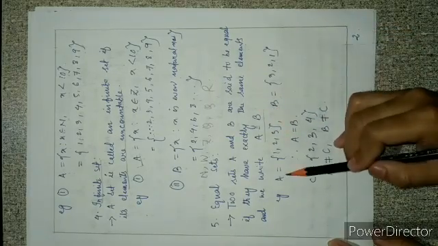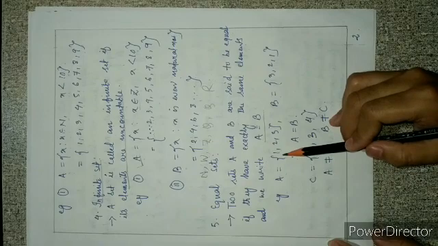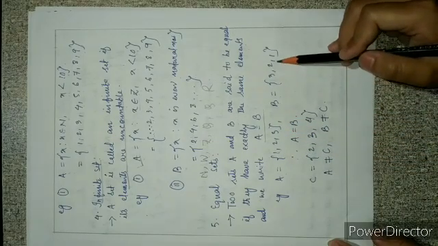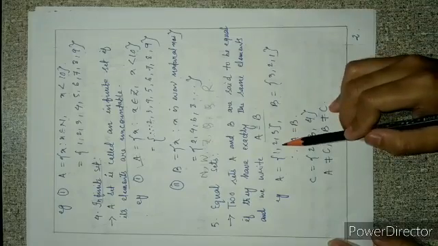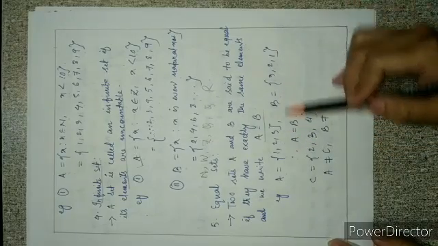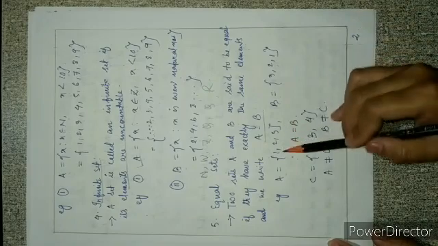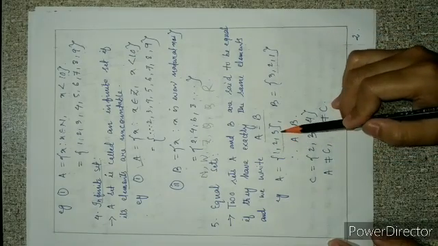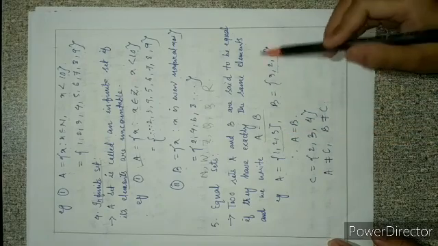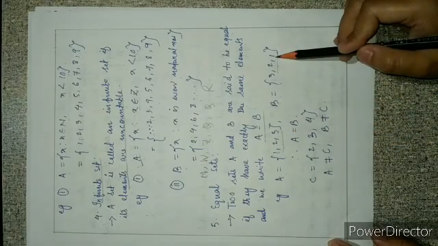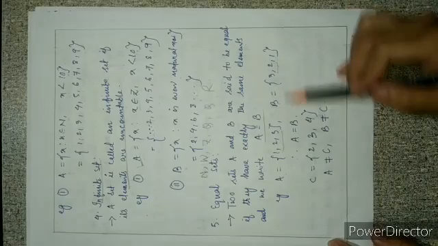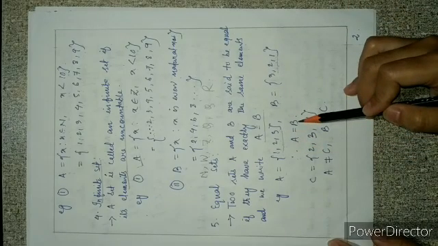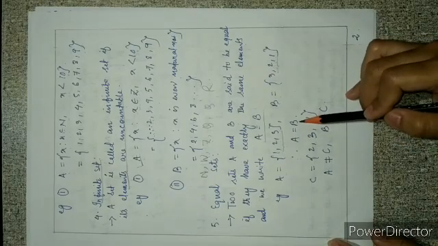Example, set A consists of three elements. They are 1, 2, 3, and the set B consists of three elements. They are 3, 2, 1. Then check the elements of set A and the elements of set B. Set A elements are written in ascending order, but in set B elements are written in descending order, and the elements are identical. Therefore, set A and set B are equal sets. Then we write A is equal to B.